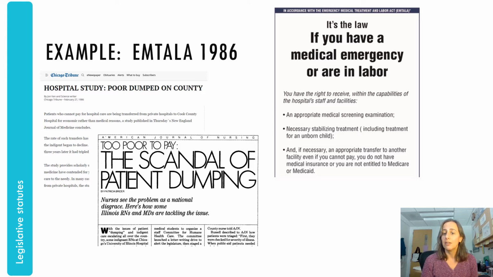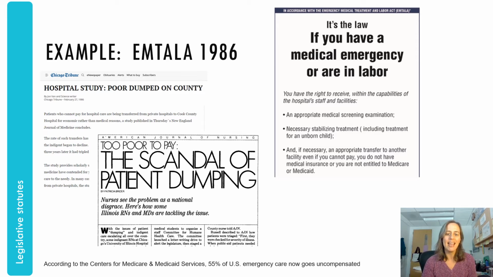Which is not ideal medical care, but during a time when people didn't have access to routine primary care because of inability to pay, it was better than nothing. But as you can imagine, it's not really appropriate use of emergency rooms, and the emergency rooms taking care of these patients are often not getting paid because these are often people who don't have the ability to pay. It's estimated in our country right now that about half of all emergency care services go uncompensated.